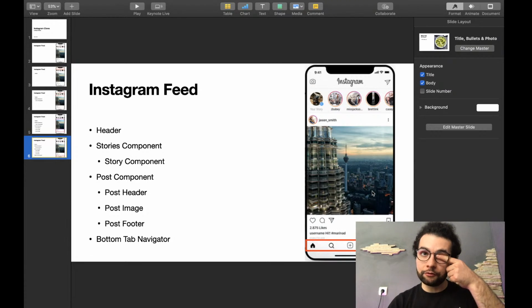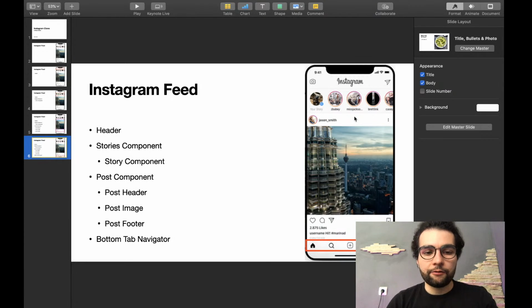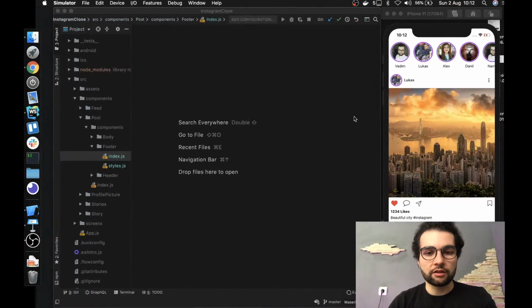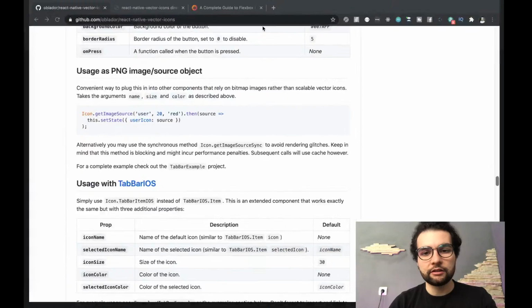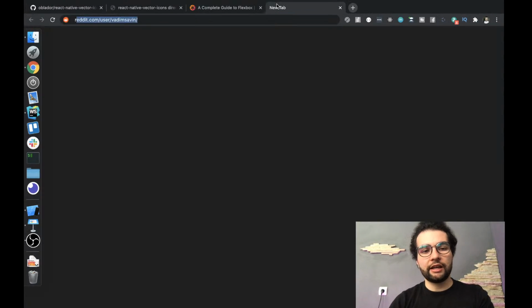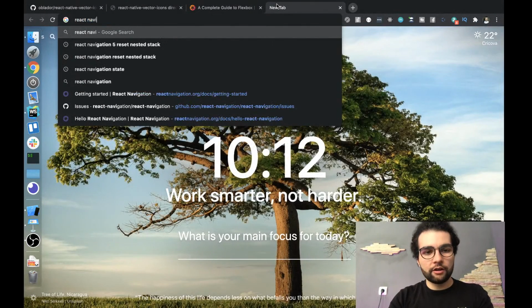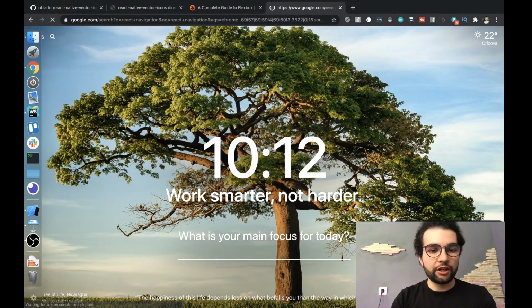That's what's left on this page, I guess. For that, we're gonna use React Navigation, a library, so we can go ahead and check the documentation.